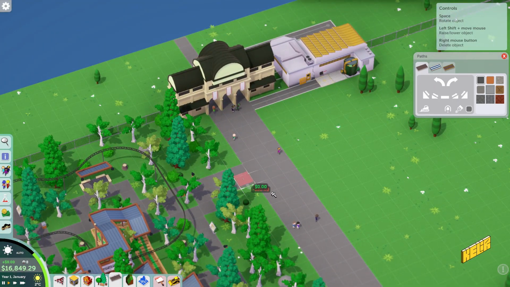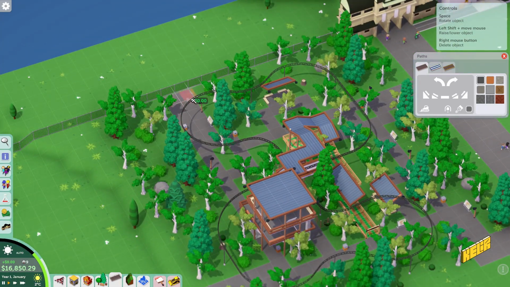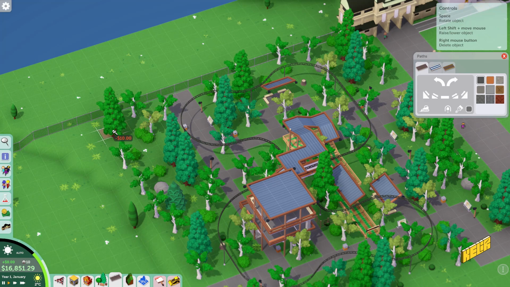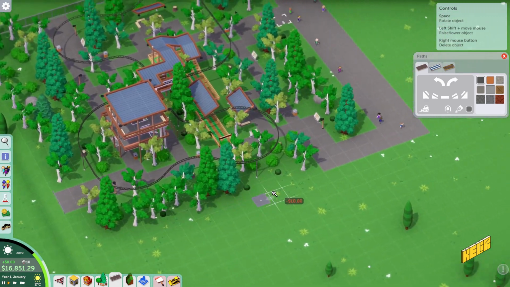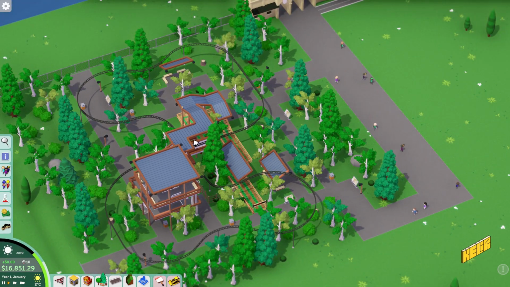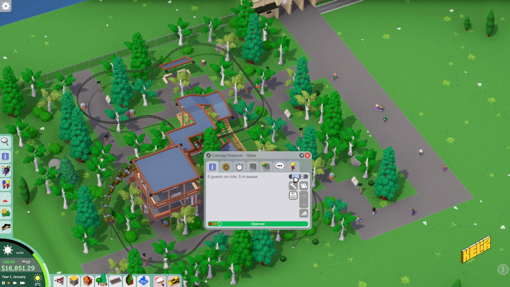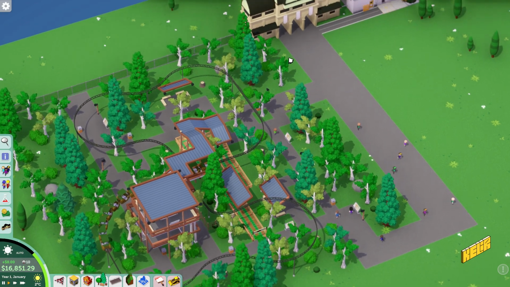So we can have a little joining area here so people can come in through here. There's a little dead end here. That's all right. I mean, we like dead ends, I guess. We could of course remove some of these trees, but that's an integral part of the ride. So there you have it. That's our first ride. So let's click on this, and it's closed, so we can open it, and I'm going to charge a bit more than this. So we're going to start off with $3 here.